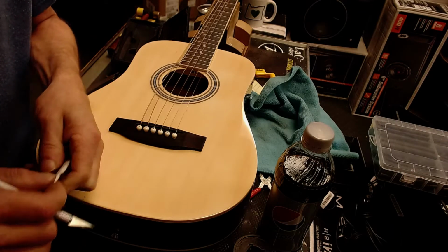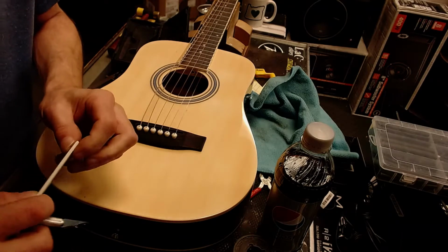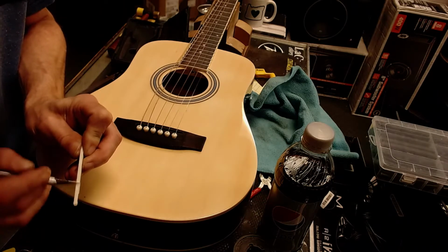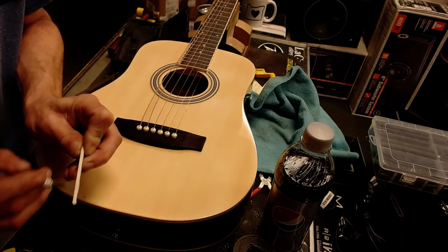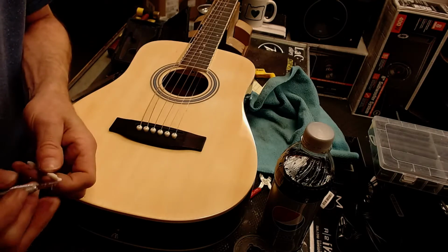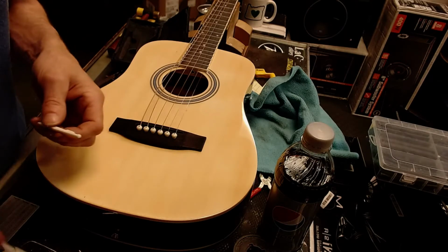This is a plastic saddle. They don't generally sand real cleanly. They leave little chunks because it melts, liquefies ultimately. And just scrape it a little bit with a good sharp razor blade. There we go. There we go. I'm going to take a little bit off the edges on this thing.